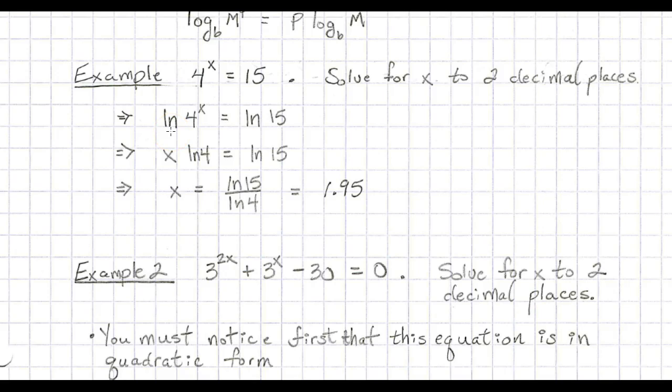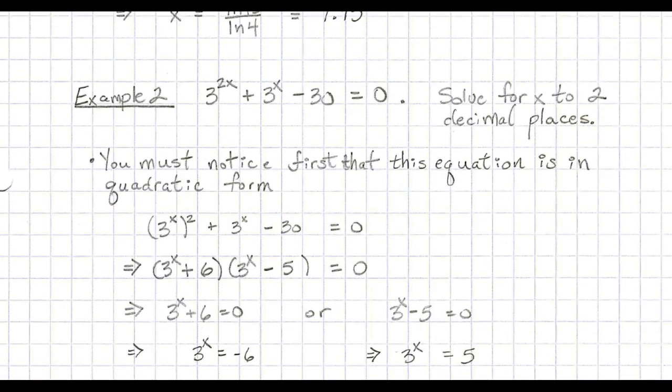We have ln of 4 to the power x equals ln of 15. You do the same thing to both sides of the equation, the answer is still the same. So that's why it's okay to introduce logarithms this way, which allows us then to drop this x down in front, which means the left side becomes x times the natural log of 4 equals the natural log of 15. Very simple now, just divide both sides by natural log of 4. So x equals natural log of 15 divided by natural log of 4. That's the exact answer. Put it into your calculator, take it to 2 decimals, and it comes out to be 1.95.